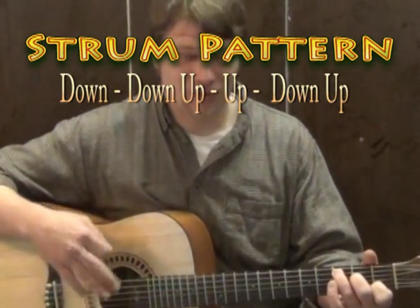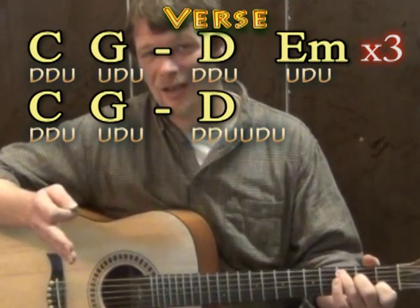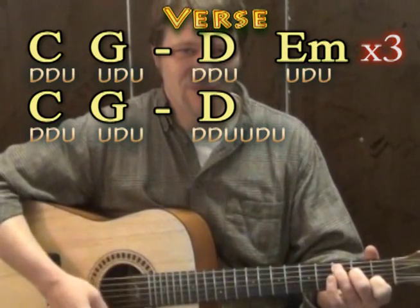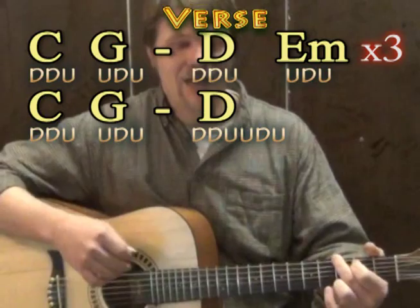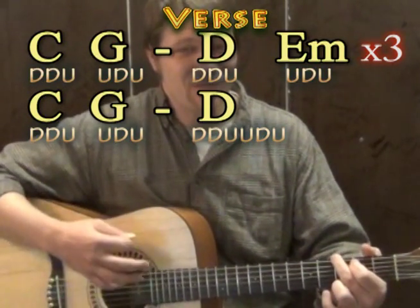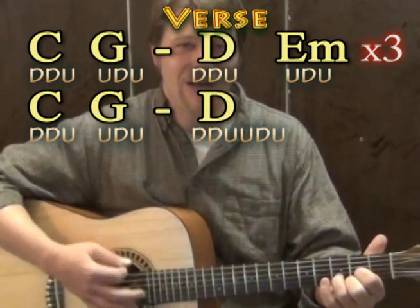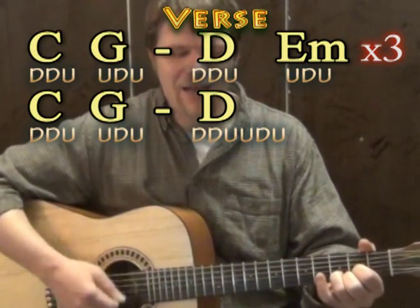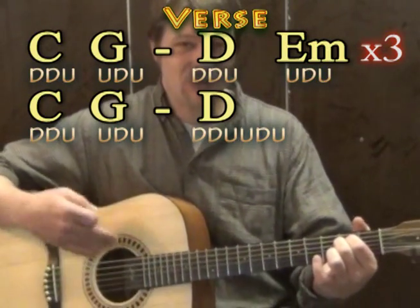A lot, to kind of train your right hand. And the weird thing is we're going to be having these chords with that strum pattern. So you could start with the C and do the down, down, up, and then go to the G for the up, down, up, C down, down, up, G up, down, up, and then you can take the D and the E minor and do it the same way. D down, down, up, E minor up, down, D down. Try that through that progression.